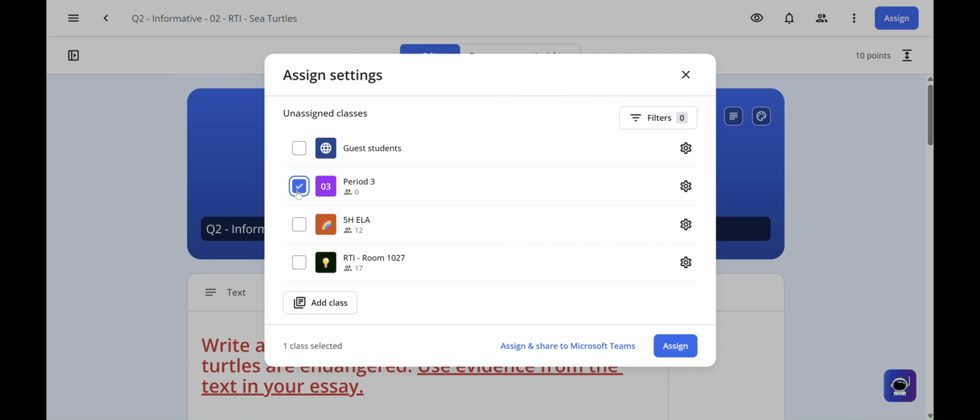I'd like to assign this to my third period class, but then I still want to make sure I go into settings, because if I don't and I just hit assign, it will become live immediately and my third period class will be able to see it. So this is for, let's say it's Tuesday and you know by Thursday they'll be ready to do it. You have time in class for them to complete it in class. So we're going to go ahead and it's like a schedule send.